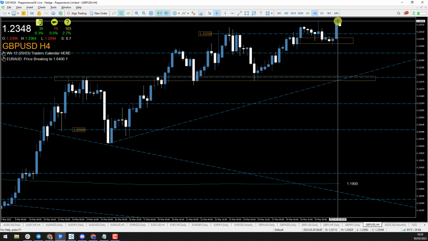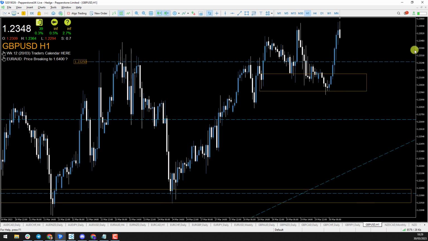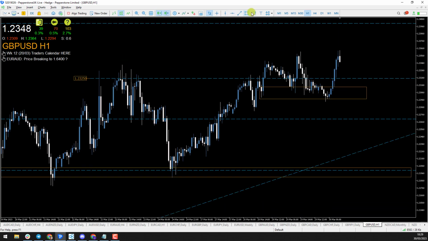However, at the moment, we're looking to see if price will continue to break higher. We do have this spike high in here that is a little bit of a concern. If I go into the hourly time frame, you can actually see this in a little bit more detail. The price has come up into this previous high, and at the moment we're rejecting it, which isn't typically ideal. What I would want to see is price trade and potentially break through that high, so that we knew that the buying momentum was with this market. Then look for the pullback, then look for the continuation.